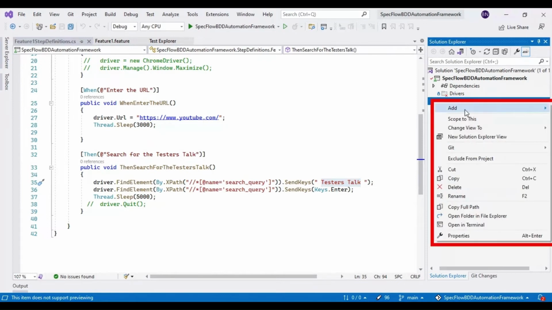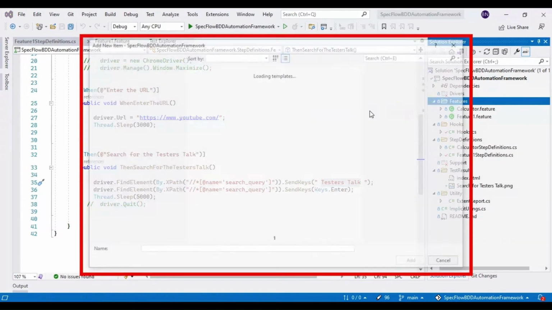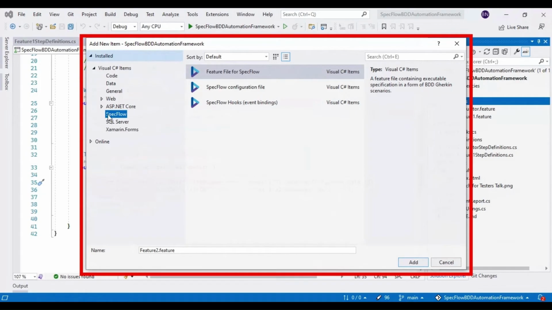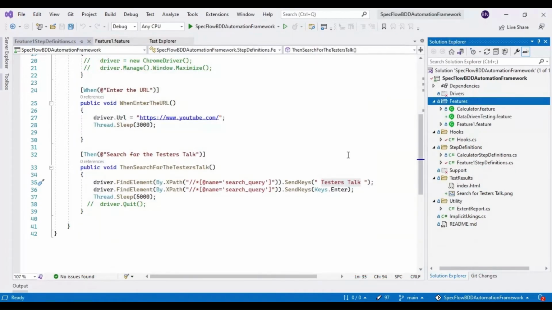I will create one new feature file. I will select Specflow on the left side. After selecting Specflow, you will see the feature file for Specflow, and here you can provide the feature file name. Here I'm providing data-driven testing dot feature. Then add it.